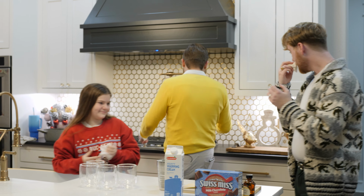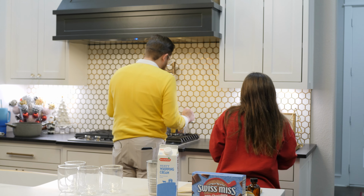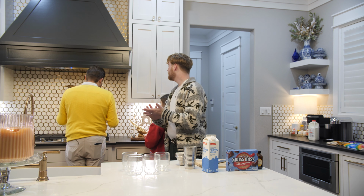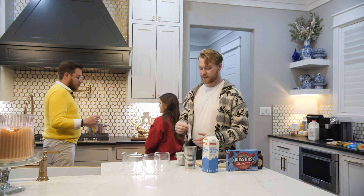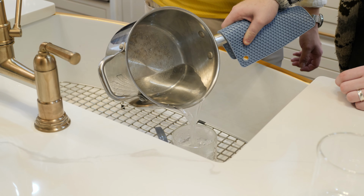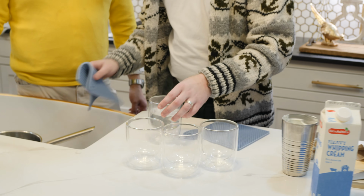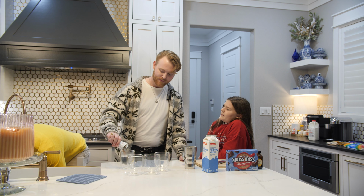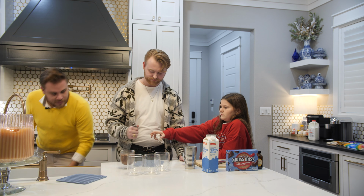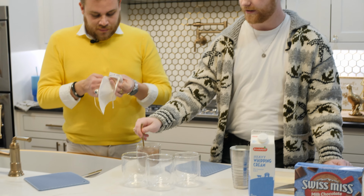Will you check and see if the water's hot? It's hot. It's not boiling. Oh, that's perfect. Does it need to be boiling? It needs to be like hot temperature. I think it's hot. Okay. Perfect. Well, let's do that. I'm just gonna pour it over the sink just so that way we're nice and safe. Perfect. Now just put the powder in. Thank you, Carlee. Now you take your handy dandy spoon and you stir.